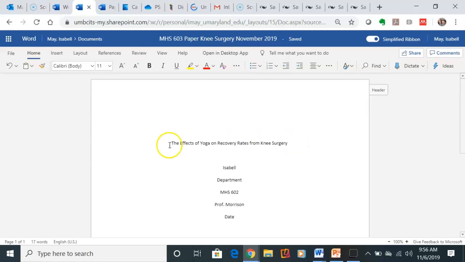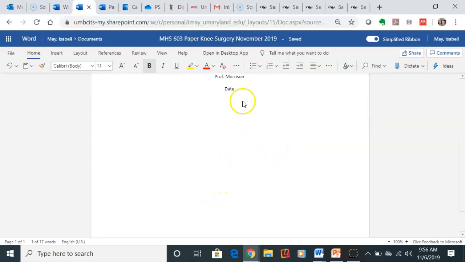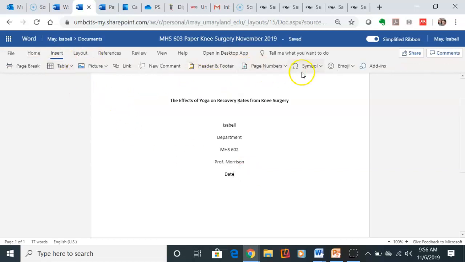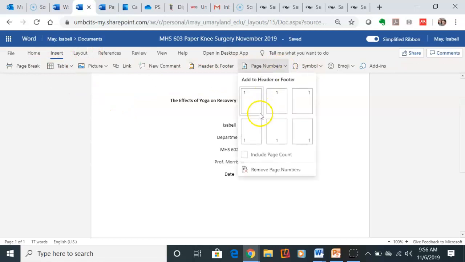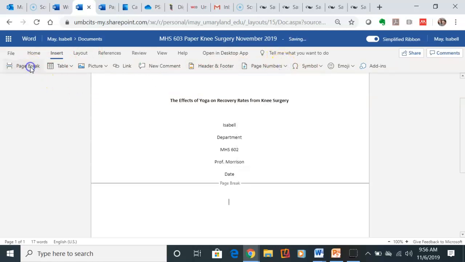Okay. And then again, I want to highlight this, and I can bold it. Again, notice the capitalization of all the major nouns. And the same thing here, rather than going down with all this enter space, it's particularly difficult here because you can't even see it. I like to go and insert, looks similar, no page number, insert page break, sorry about that. So I'll go to the page break.